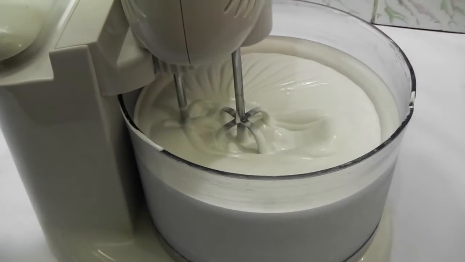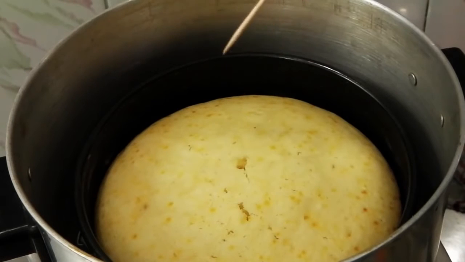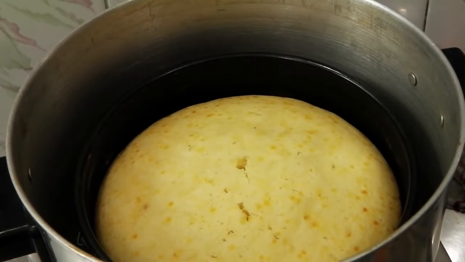Now our cream is ready. We're going to keep this for about 15 to 20 minutes in the fridge or until we are ready to use it. It has been 40 minutes since our cake is baked. Now we're going to open this. It's ready. Now we're going to wait until it cools down a little, then we're going to take it out.